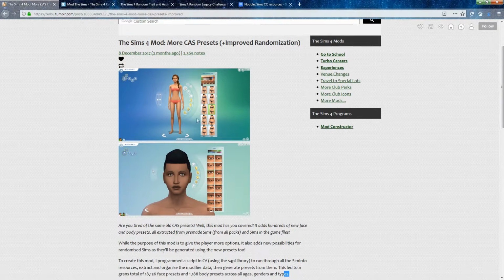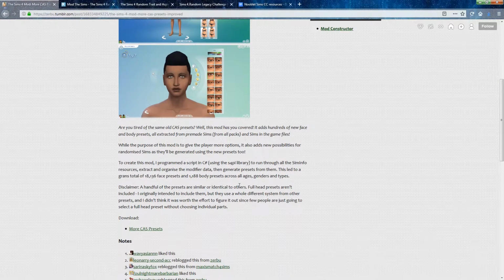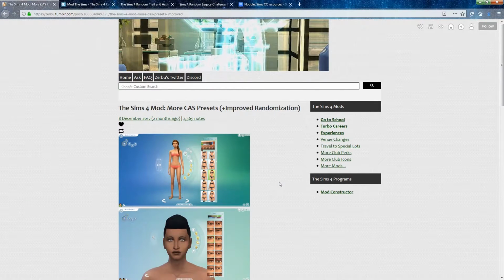It actually has to be installed in your game. You put it in your mods folder. There's plenty of videos about how to do that elsewhere, so I'm not going to cover it today. But it's just where you put all your other mods. And yeah, you just read their instructions. They're much better than I could tell you because I'm not actually very good at talking to myself. So I really don't know.